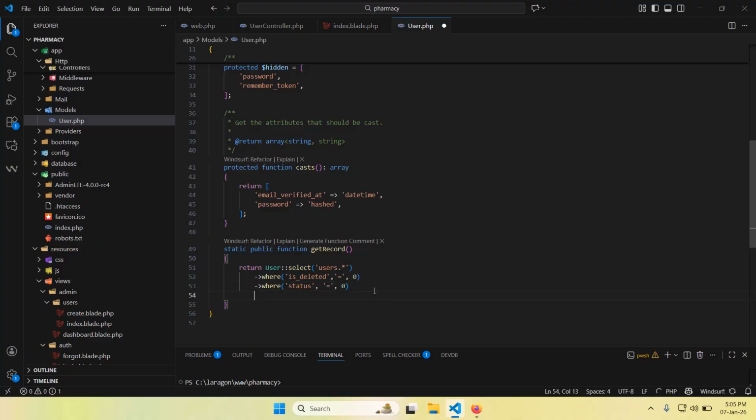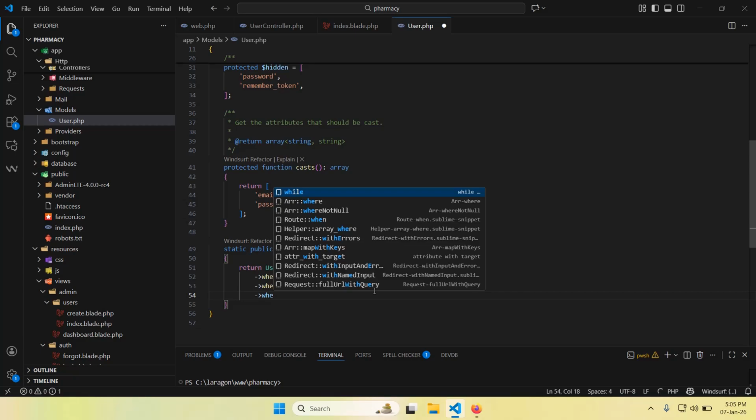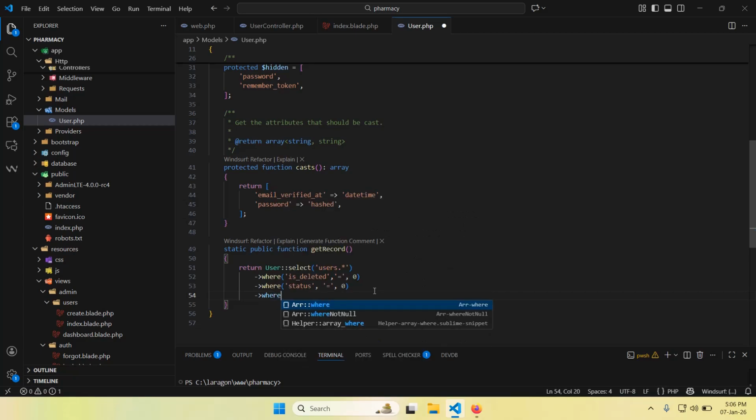So we are also writing the next condition, where is_role is equal to 1. That means it is admin.